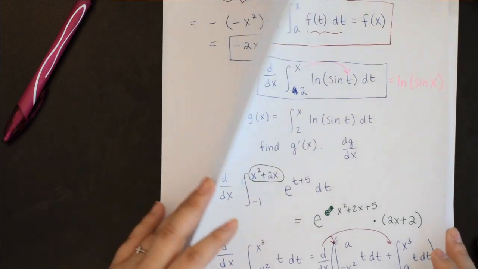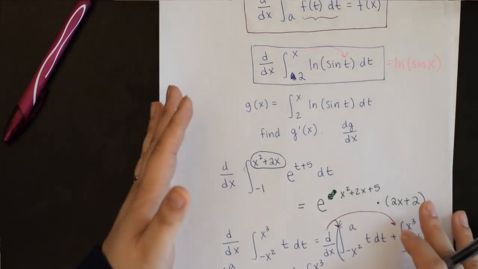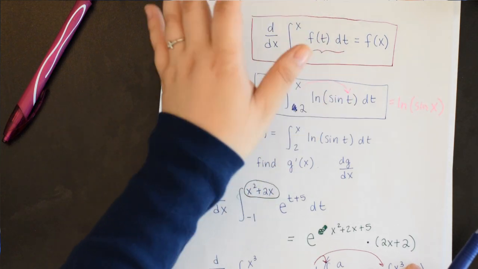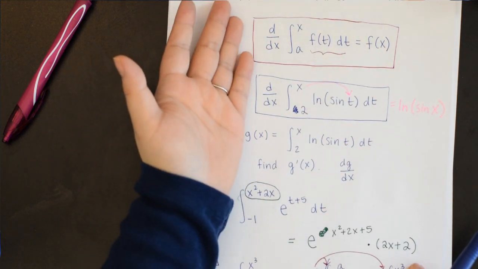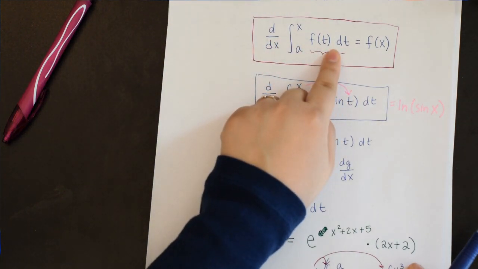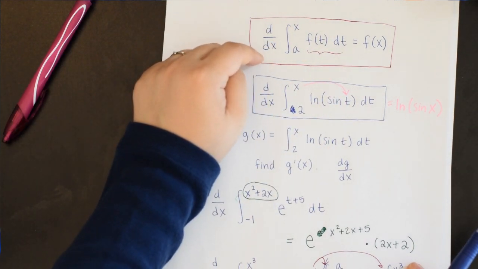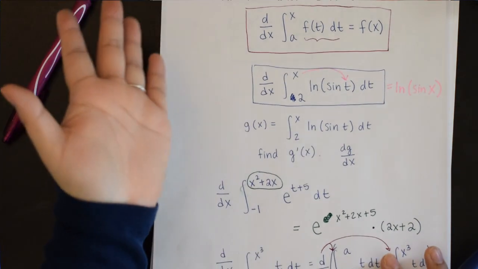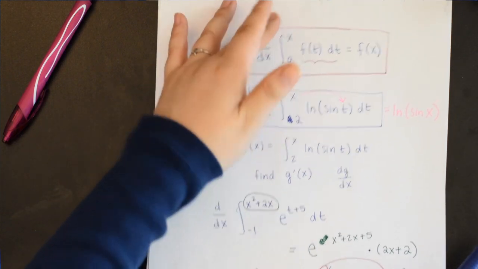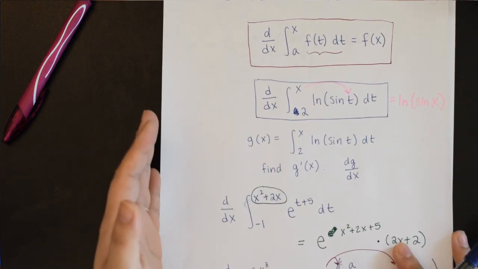So I hope that when you see a problem like this, you can keep this in the back of your mind and place it into, oh, okay, I know I'm taking the derivative of an integral or an antiderivative, so that's probably going to apply the fundamental theorem of calculus if it's all with one variable. So t here and then x here, and we're taking the derivative with respect to x, and then looking for an a on the bottom and an x on top. So that's it, and then seeing how much of that you have.